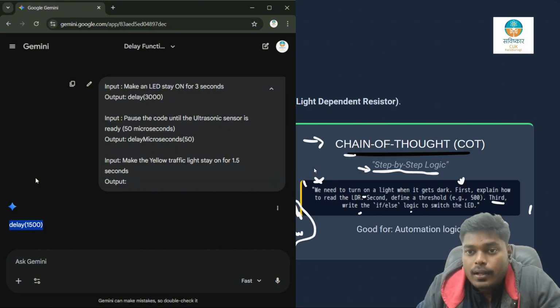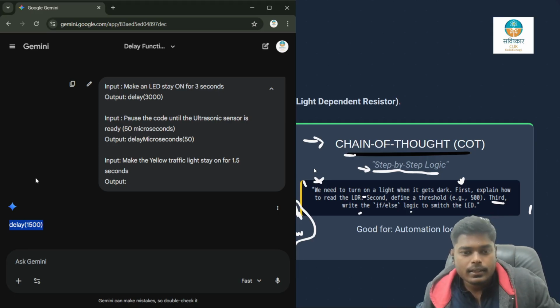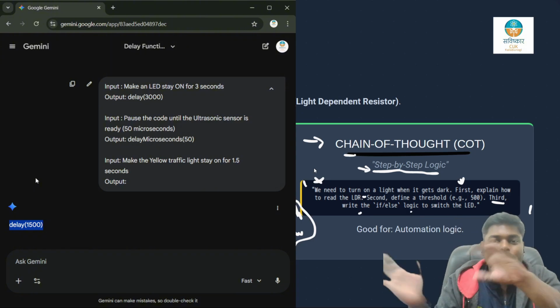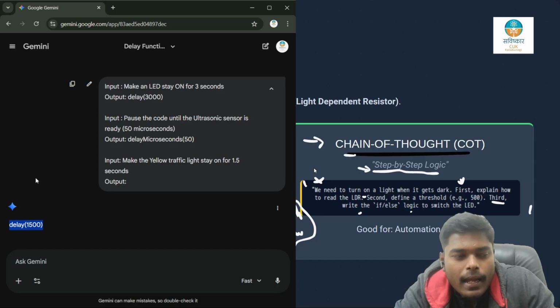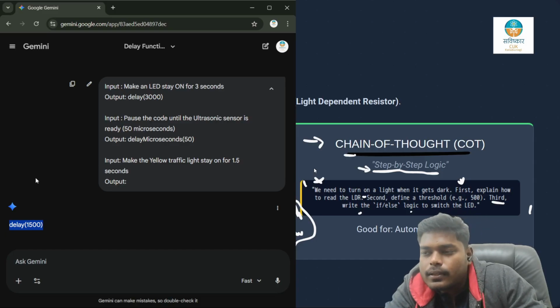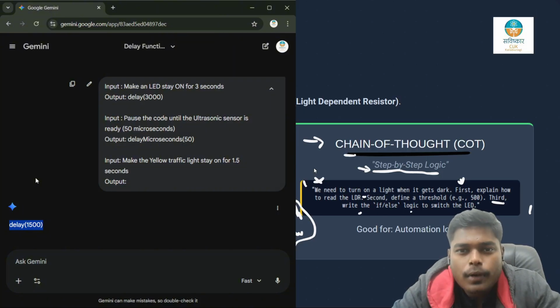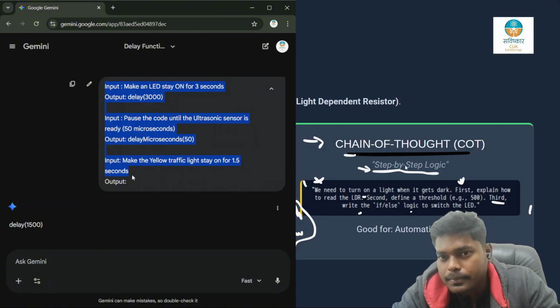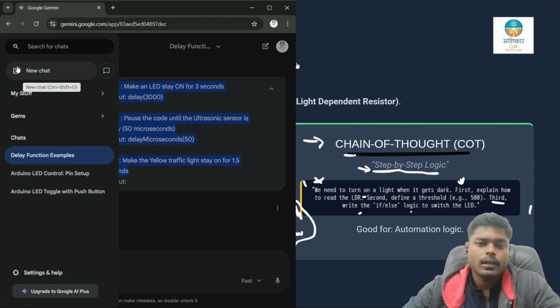At that time, you will find yourself completely lost, because if you are completely relying on ChatGPT for generating your code, there will be a time when an error will suddenly pop up, and no matter what you are doing, Gemini or the AI tool is not able to fix that. At that time, you have to use this type of method. Okay. So yeah, that is about our few shot.